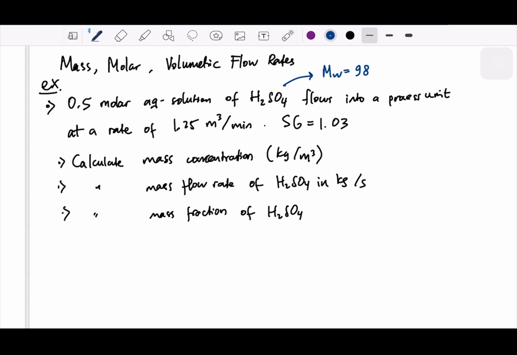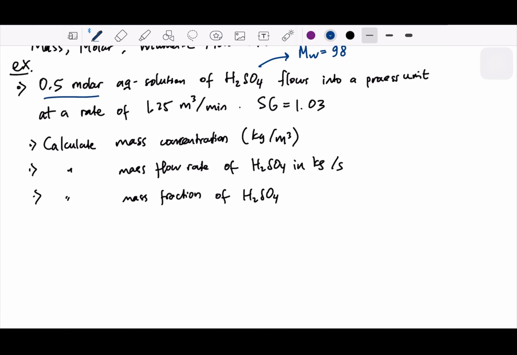So first, we can write down that the molar is 0.5, so this will be mole per liter, right? So 0.5 mole per liter, right? And then we need to convert this mole into the kilogram per meter cubes, right? So at least we need to have the 98. It already has the gram, and then per mole, right? So what we need is the meter cube, which we can have from the liter.